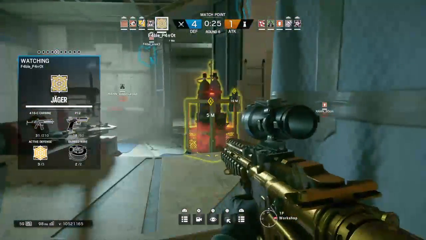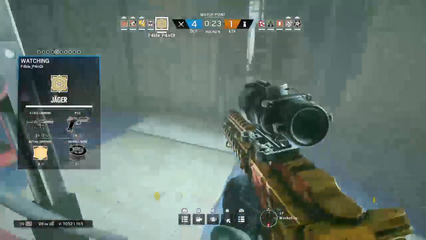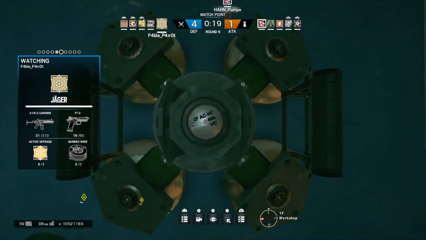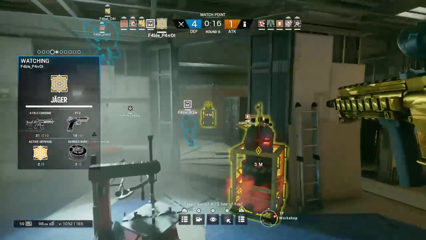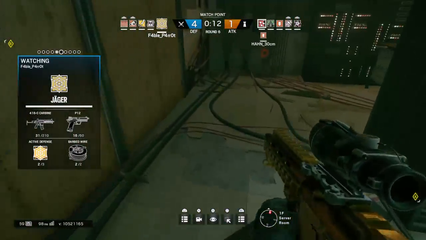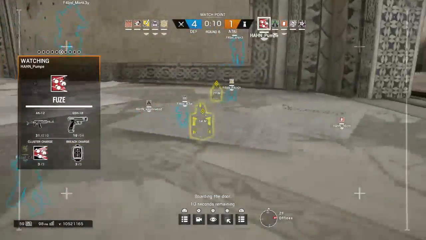From both teams, again, though, both teams played those rounds well. Both teams, they were very close. But look at this again. No Thatcher or Twitch. But this Fuse could be really... and they have a Bandit and a Mute. I think now this time they will Bandit.